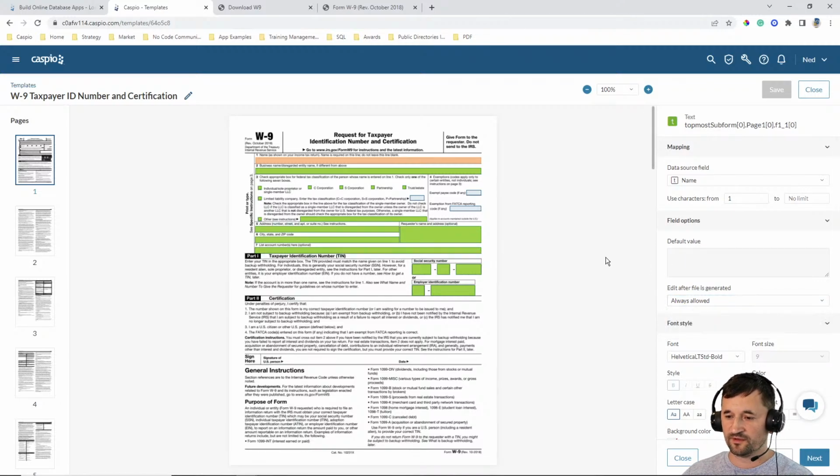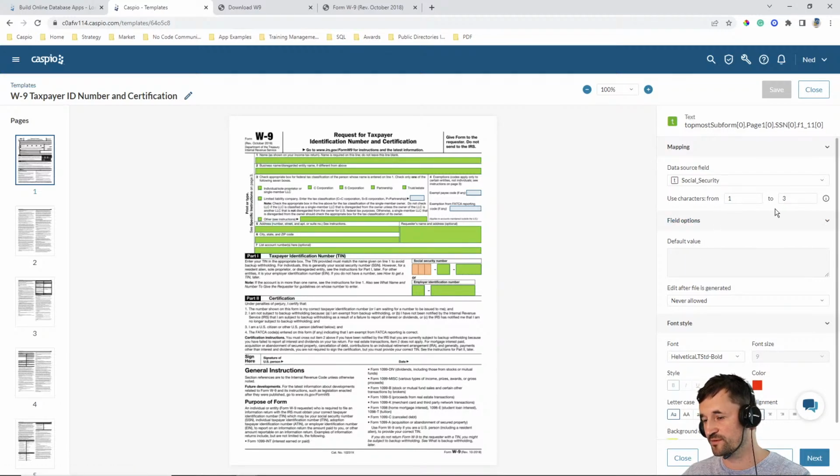Next, a very useful update is the ability to use a specific number of characters within the value. Very useful if you have a social security number field. In my table, I have one field called social security number, but we know that a social security number has multiple characters. But in this template, it's separated into 3 different fields. So in the first portion, we can map that out 1 to 3. So it's just going to grab the first 3 characters of our social security number from our table.